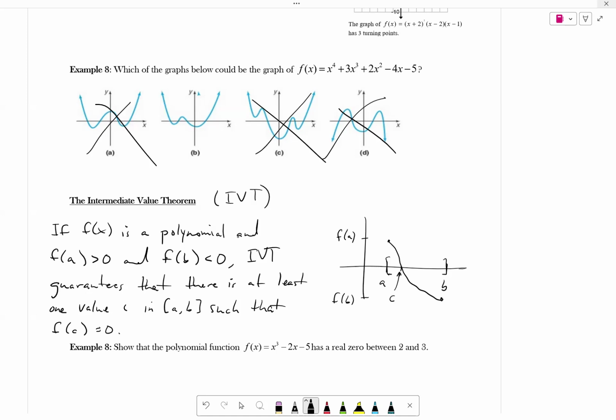Does it have to be f of a is greater than 0 and f of b is less than 0? No, it just has to be opposite. So this is just in this particular case. Does the idea make sense? So don't worry about exactly how I wrote it. I don't want you to memorize anything. I want you to be able to picture what's going on. This is less than, this is greater than, so something in between, there must be a 0, and say it appropriately.